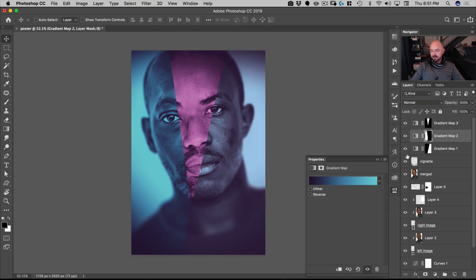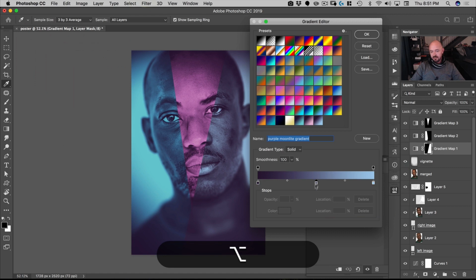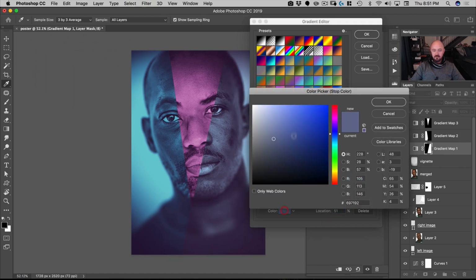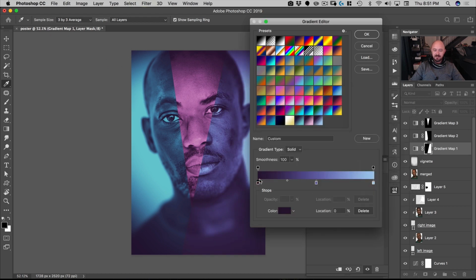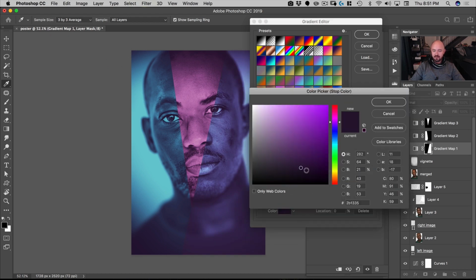And finally, this one, Option click, push this a little more toward purple. So I'm going to color up a bit. Good. All right, and I think also we can make the dark color here a little darker and a little more saturated. So let's go ahead and do that for all 3 colors as well.